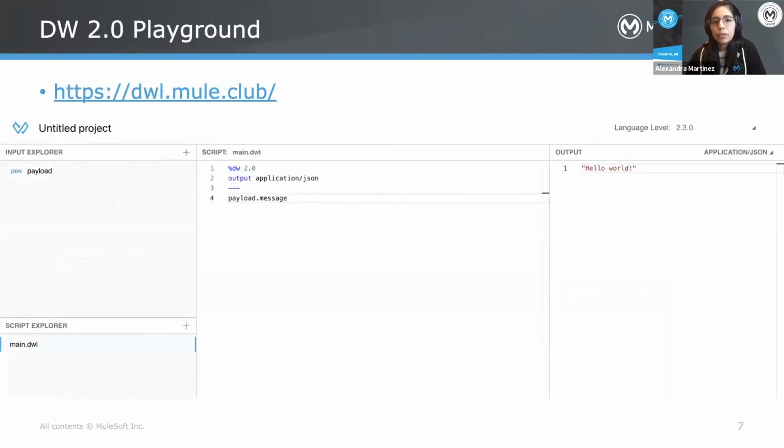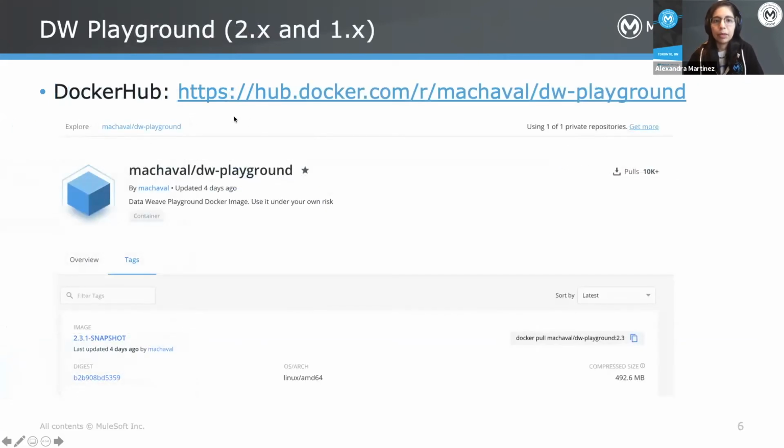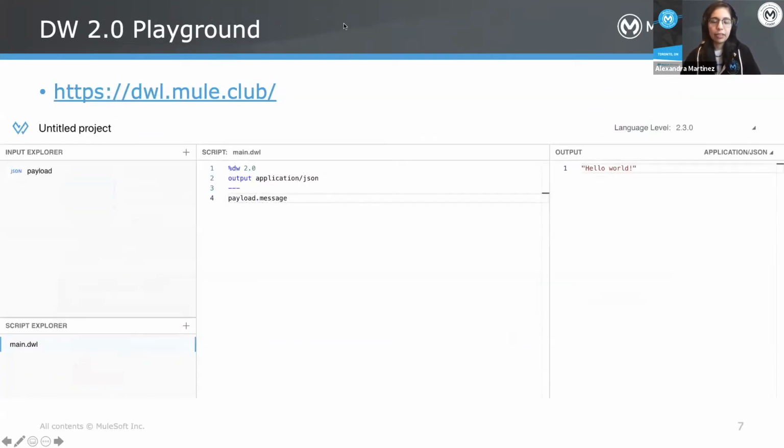You can also go to dwl.mule.club and you will be able to see it right from there. So there's no need to download the Docker image if you want to use version 2, because version 2 is right here in this link. But if you want to use version 1, you do have to download the Docker image for version 1, because at least I don't know of any link that has version 1 available.